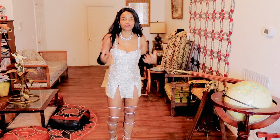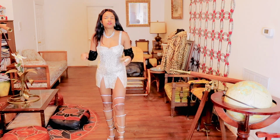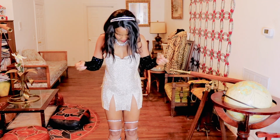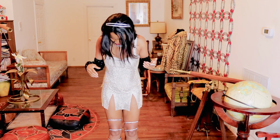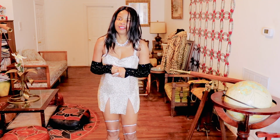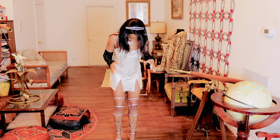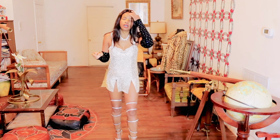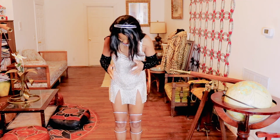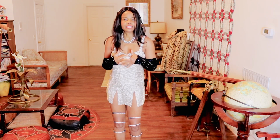Showcasing of this fabulous Fashionnova crystal rhinestone metal mesh see-through mesh dress. I'm wearing a nude nipple cover, that does the trick. And then I'm wearing my thong, my booty shorts. But anyway, it is transparent, but the way the crystals are placed, I don't think it's gonna show your business that much.